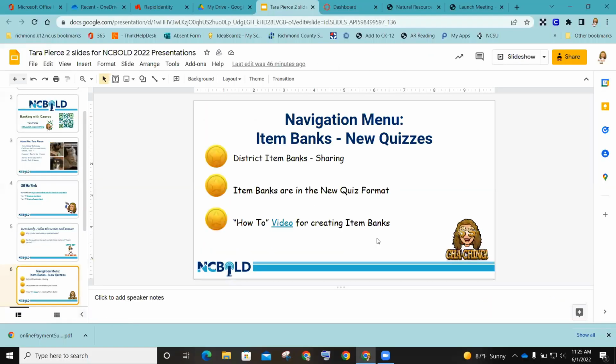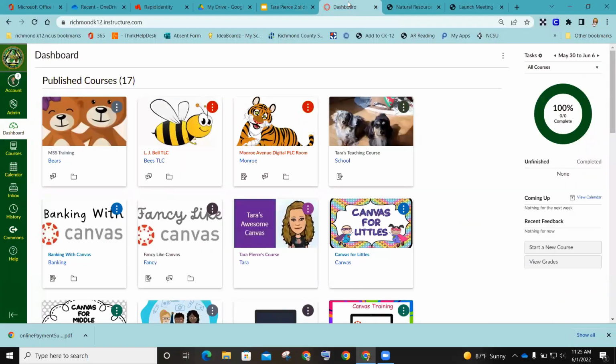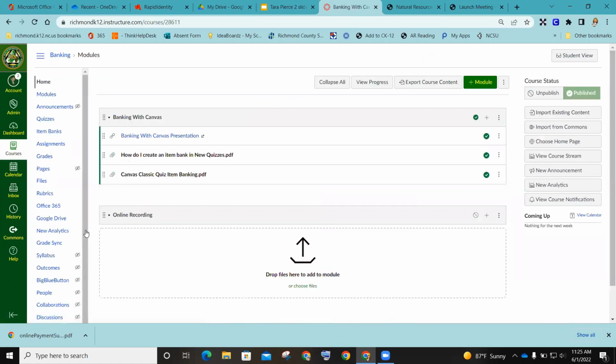So I'm going to hop on over to Canvas, and this is my dashboard. And so I have that Banking with Canvas course right here that we're going to get started in. And if you'd like to build inside of your course and follow along with me, you can.